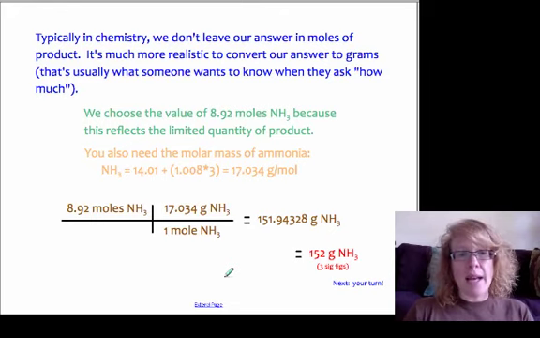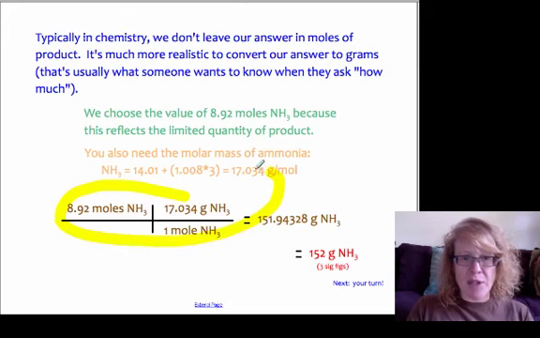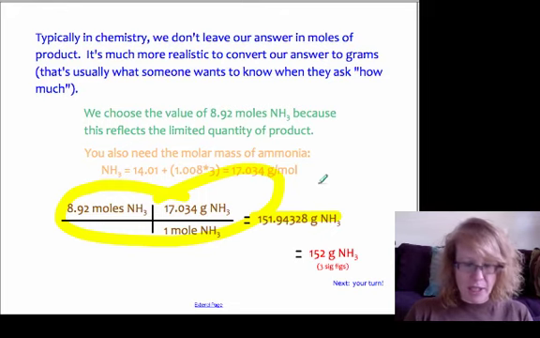So we have to do that one last step of converting our moles of ammonia to grams of ammonia. I've got the molar mass written on there for you. It's about 17 grams per mole, 1 nitrogen plus 3 hydrogens. So there's our last little conversion right there, that if we take a look at how much it weighs, we realize that we could make about 152 grams of ammonia, and again 3 sig figs. So the next problem is your turn.